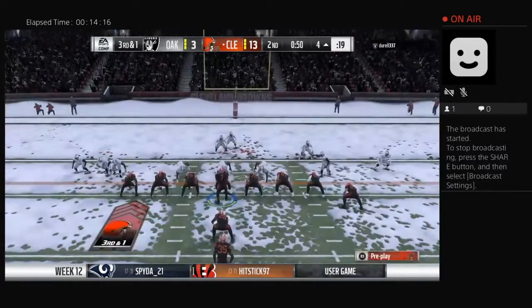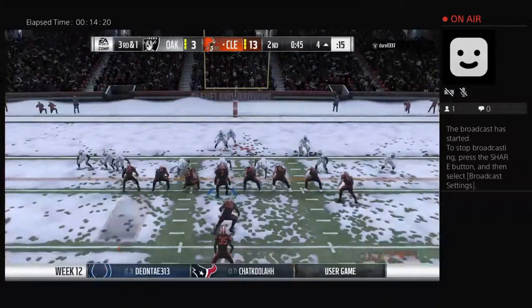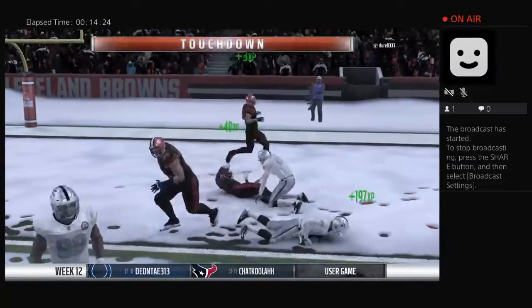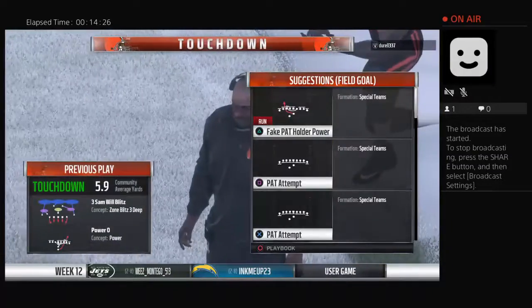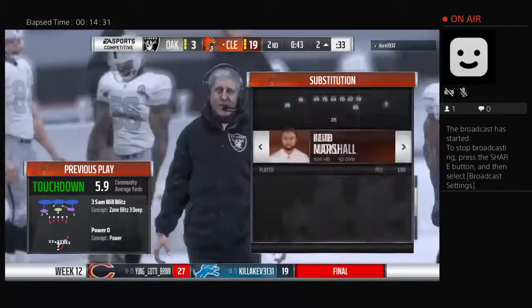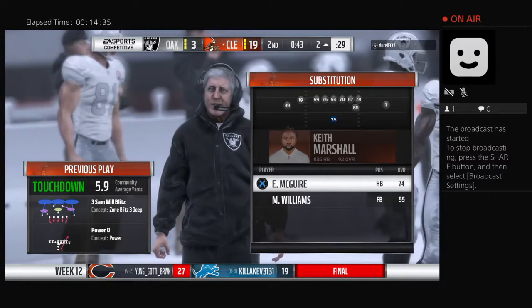That gets him into a 3rd and 1 situation. Let's go. This is Marshall. And he takes this one in for a Browns score. Keith Marshall on his way to a monster game. 3 first-half touchdowns. And the Browns add 6 to their lead.